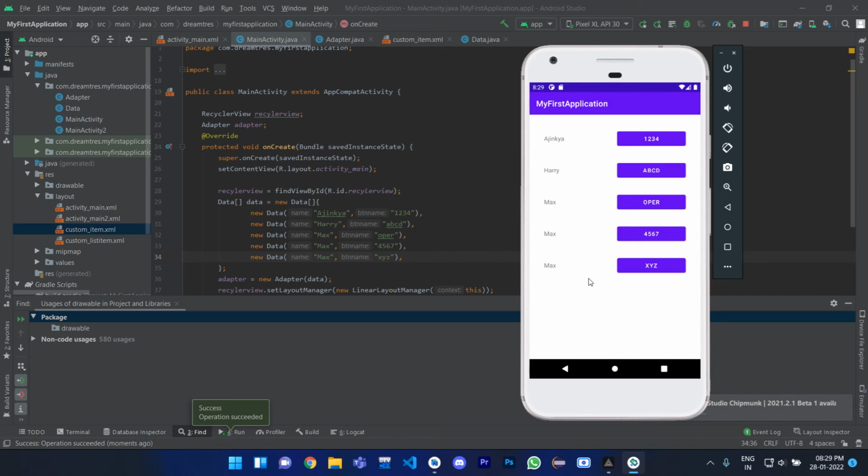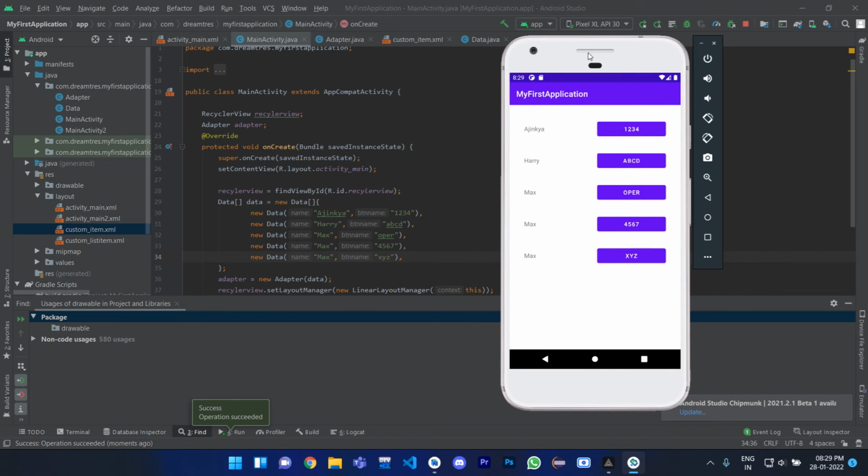It must have 5 items. Okay, nice. So 1 2 3 4 5, the name of 3 are the same, and we simply changed the names of the buttons. So in this way you can implement the recycler view. This is the simplest way of implementing RecyclerView.